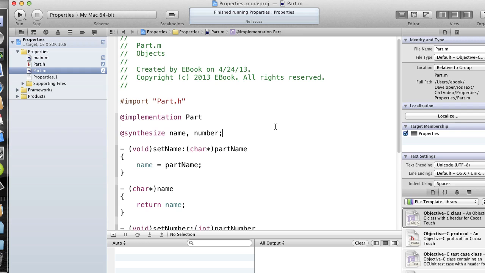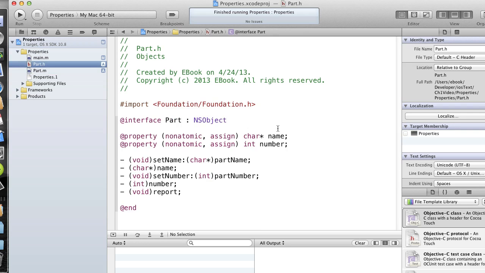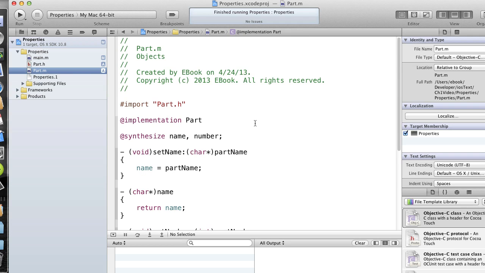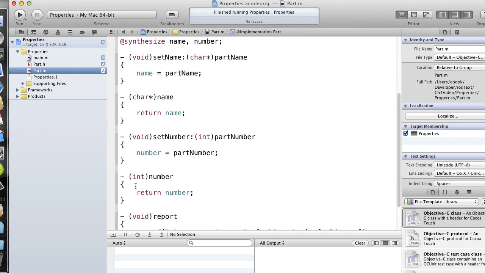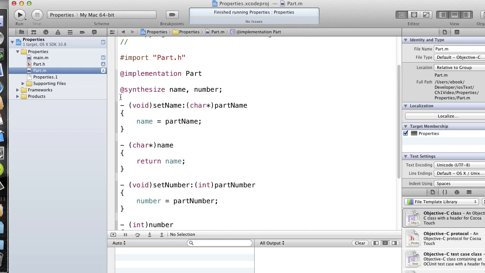Making a property actually creates name and number as a char star and an int. It also says that there will be a setter and a getter for these. Well, I have a setter and a getter for name, and a setter and a getter for number. Synthesizing these properties actually creates the setter and the getter.